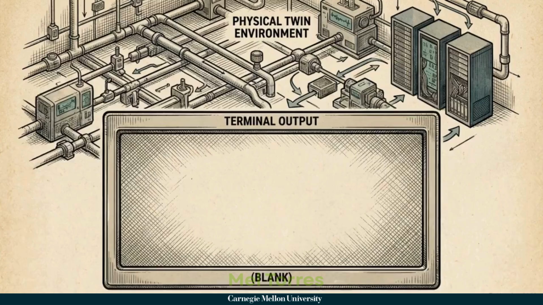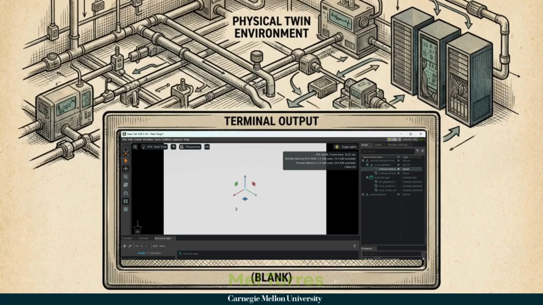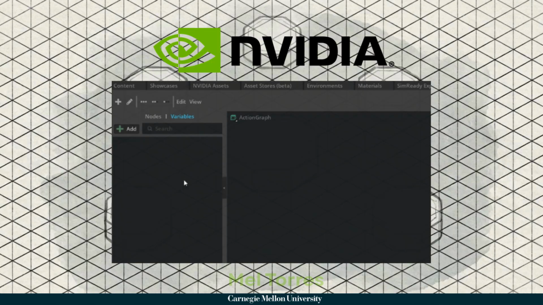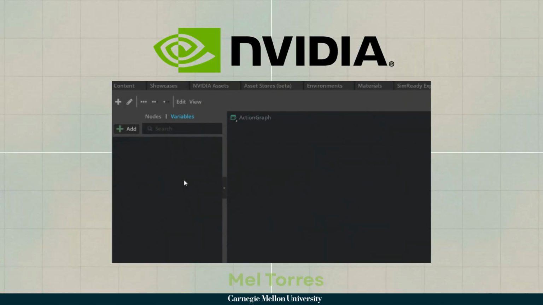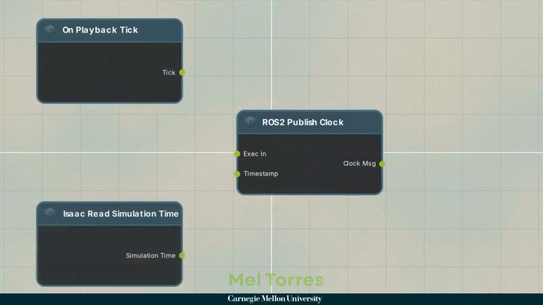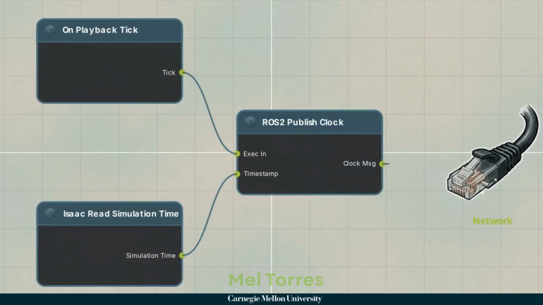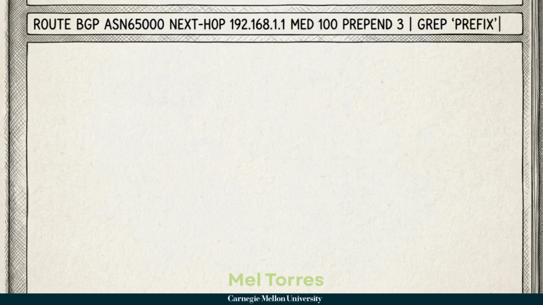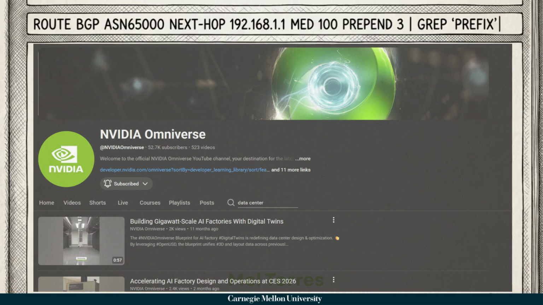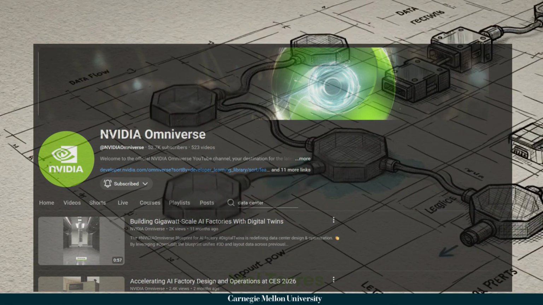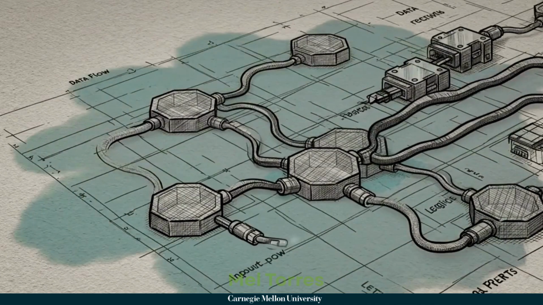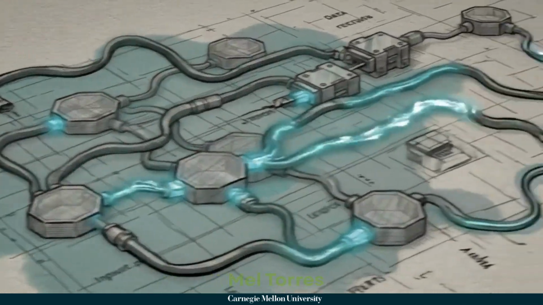Even with the firewall open, the simulator remains silent. It publishes zero data to the network. The missing step is OmniGraph, NVIDIA's visual scripting engine. You must build a graph to explicitly command the publication of ROS2 topics. To test the bridge, I wired a playback tick node to a simulation time node, forcing the simulator to push a clock signal across the network. Neither the firewall blocks nor the manual OmniGraph routing are prominently documented in standard tutorials. In a distributed digital twin, data flow is never automatic. You must aggressively architect and route it at the node level.